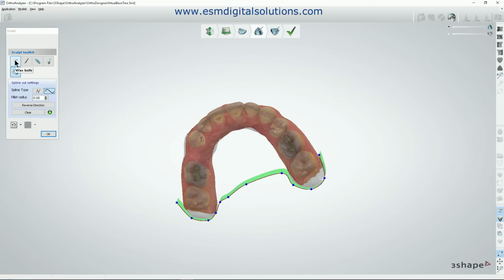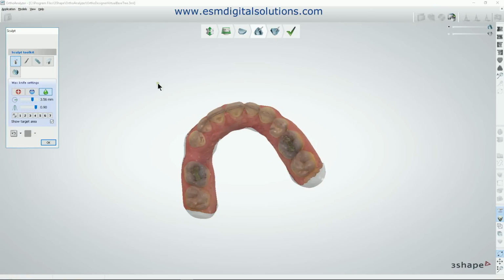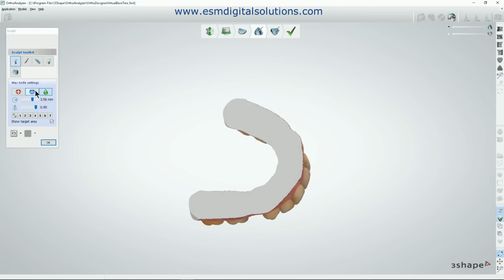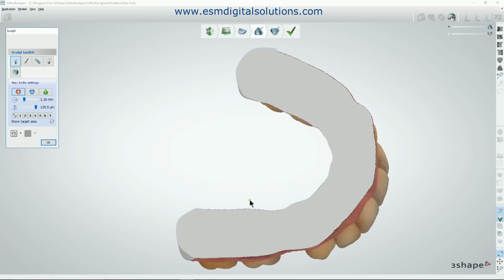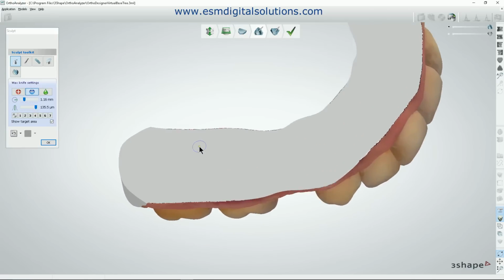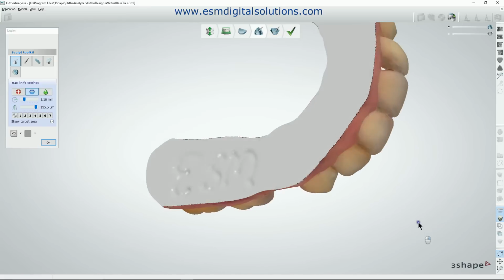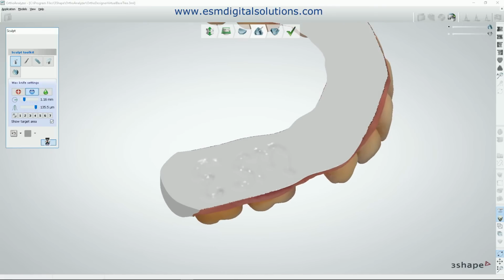Now finally, we can use the little spray can icon, which is our wax knife tool. I can add material, I can remove material, and I can smooth material. I'm just going to turn the diameter of this down. I'll use remove. And we can scratch in the initials for the patient. And that will all be printed.